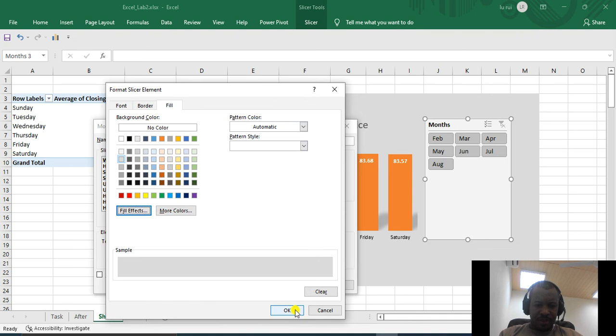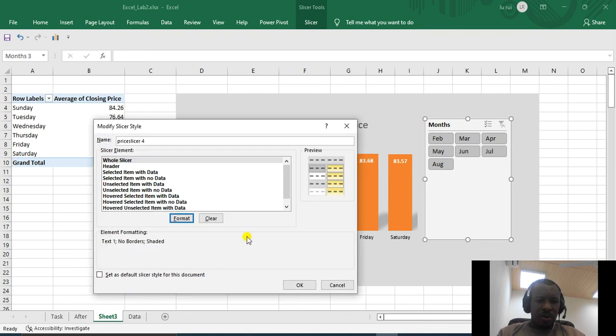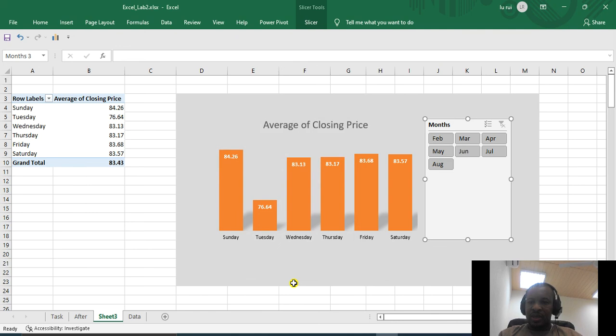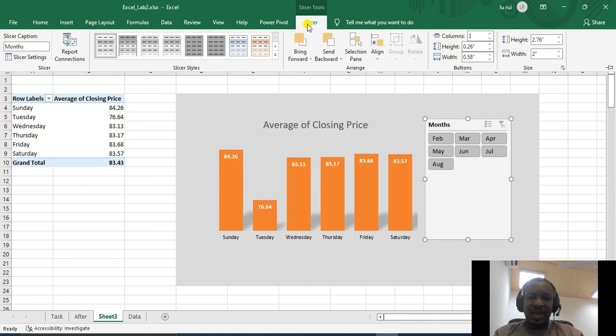Let's hit OK, and then you can either set it as default, but let's hit OK. So now it's not effective yet. You have to apply it. So let's go to our slicer, and then we'll look for Price Slicer 4 that we just created. This is it. Let's hit OK.